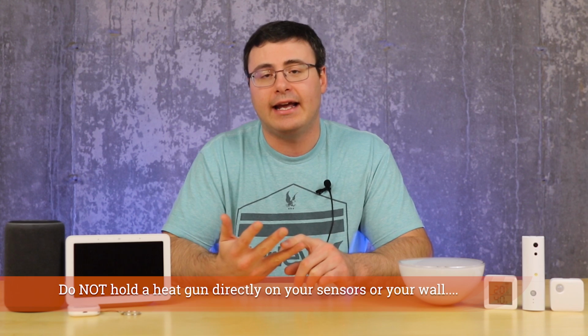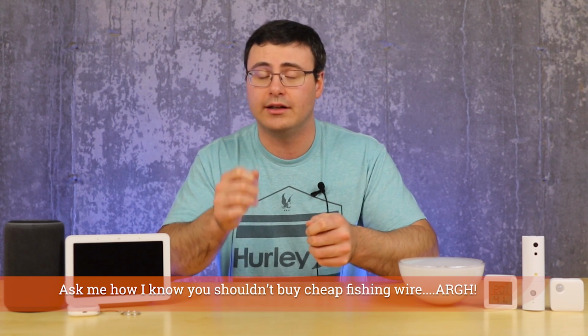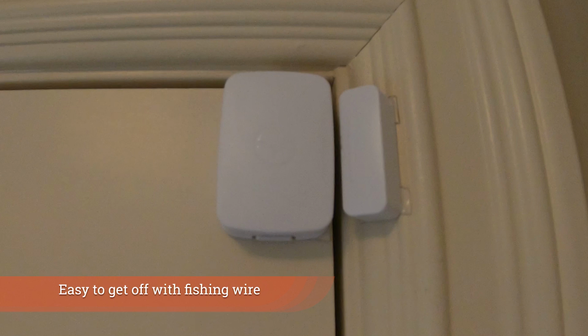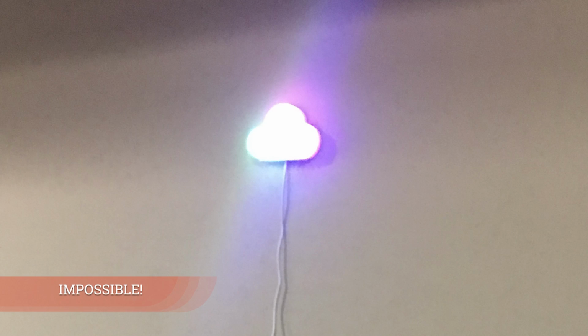A heat gun is a very powerful thing to loosen up the glue on the back of 3M tape, and you do have to be careful with that because you can still weaken your wall or your paint and peel things off. The other thing you can do is put a little bit of fishing wire in behind, and you want it to be a good quality fishing wire. Don't get cheap because it just breaks off in behind. Lots of these are really stuck to the wall, and you just come down and loosen it, and you might have to go through the whole device a couple of times. So this is not going to be a quick process, and you need to be patient, but with a little bit of heat and a little bit of fishing wire, you can get most of these off without ripping off lots of paint in your home.